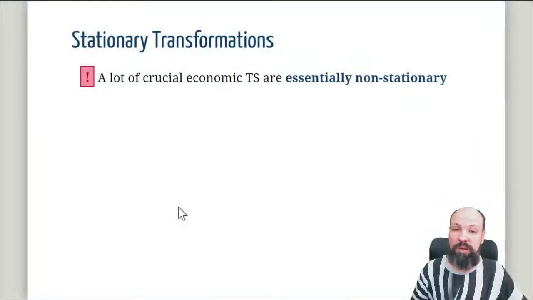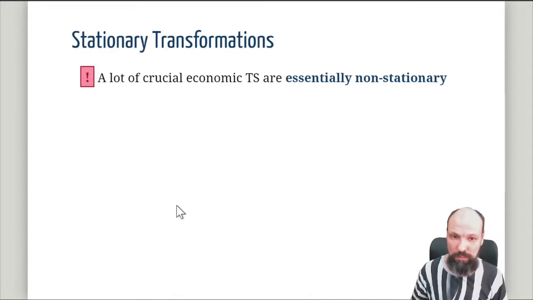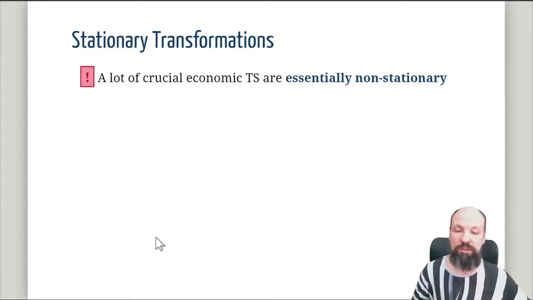Once again, a lot of important time series in economics and in the economy are essentially non-stationary because of economic growth, because of the cycles, because of the trends, because of policy interventions, and so on. There are many reasons for economic time series to be non-stationary, at least in mean level. So at least the average level of the time series changes significantly over time in different ways, not necessarily as a trend, but something else, maybe like structural shifts and so on.